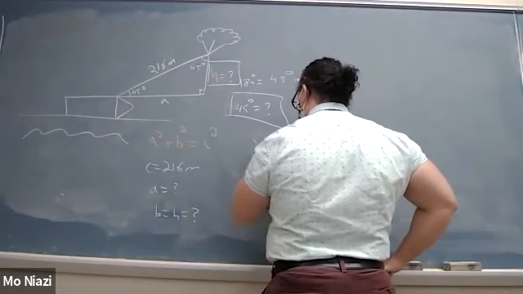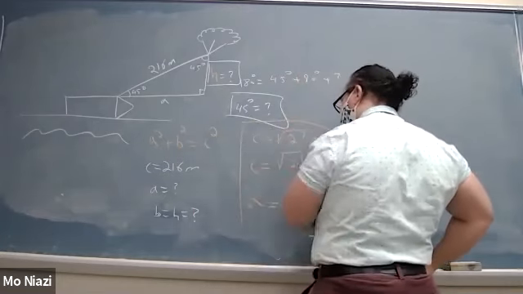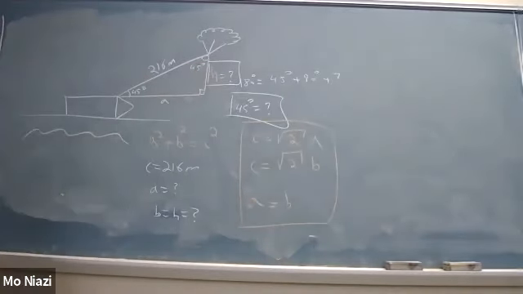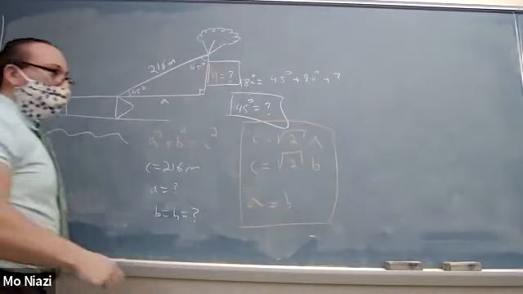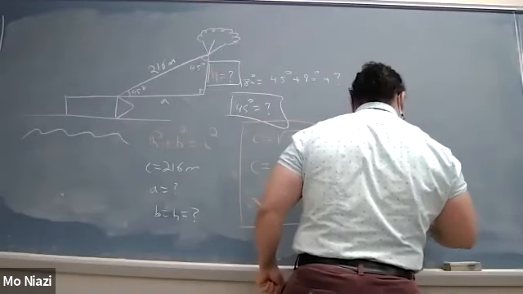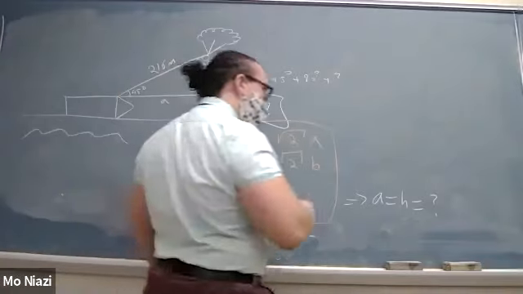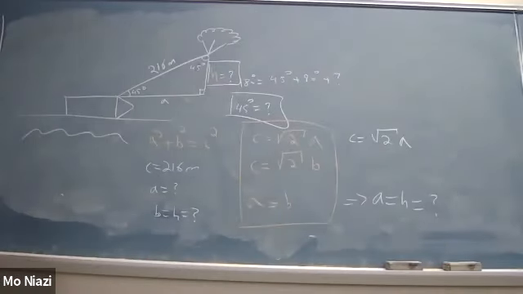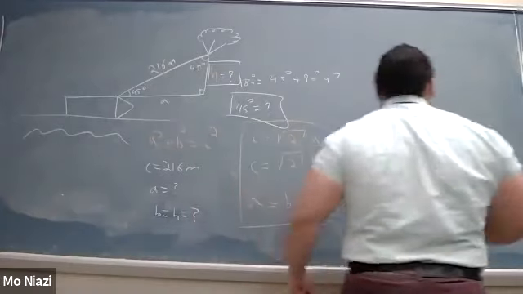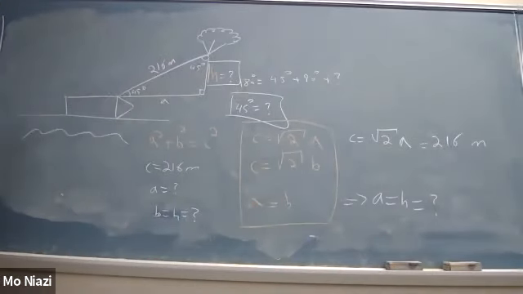And thus, because A is equal to B, this is true, right? Because this is true. These three equations are true. This would mean that A and H are equivalent. In our situation, this implies that A is equal to H, which is what we want to find. Our C, we already know. This one right here, we already know. We know what C is, don't we? Yes. So we can find A, which in turn finds B, which in turn is H.